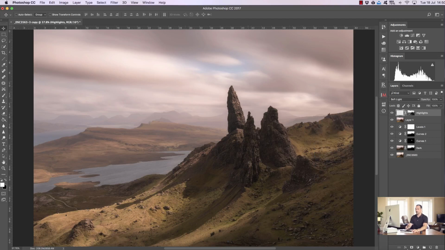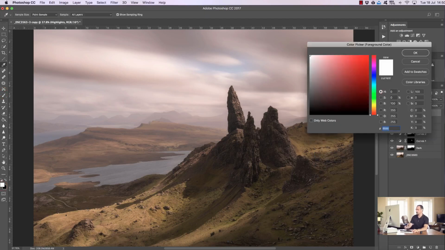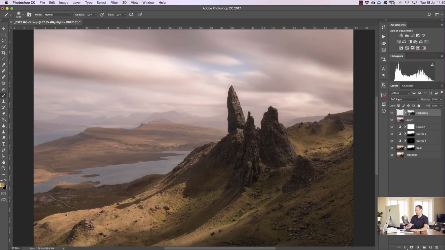Now when that's done, we can choose a brush. We're going to set our color to, let's say, somewhere like this. And we want to make it just maybe a little bit warmer and make a bigger brush and bring the opacity all the way down. Let's just say to around 20% for now, 25%. And we're just painting in some warmth in these areas and also a little bit of light as well.